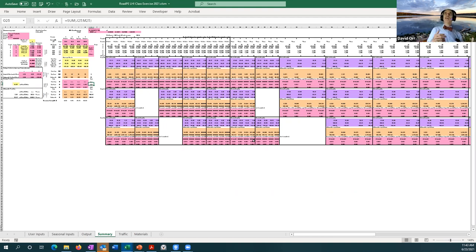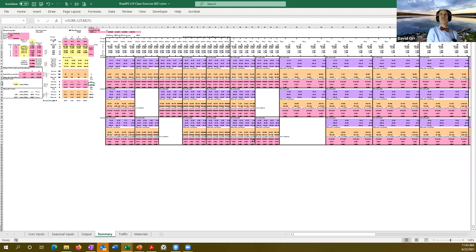And it does. It takes about 1 minute to do all these calculations, because for every type of truck, it's got an assumed traffic. For every type of season, it's got that. So it has to do a calculation for each season, each truck type, each axle for each truck type. Each one of those cells you see in the purple bands is a calculation. The orange bands and the pink bands go with them. There are certain classes of trucks where we don't have triaxles, but it's doing these calculations.